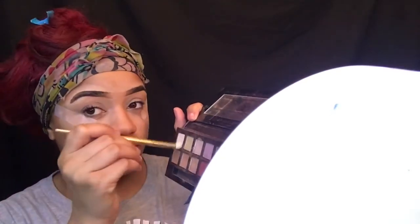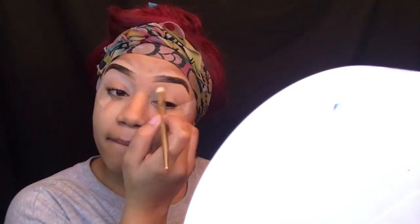Now I'm just building my transition colors with one of the lightest colors I have in my Modern Renaissance palette, and I'm just using that right next to my brow line just to blend in the colors and build a flawless blend with no harsh lines.